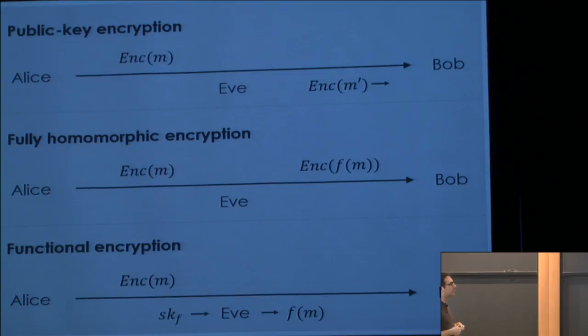The last example is what's called functional encryption. Here we want to give the adversary some weak secret key that will allow the adversary to learn some specific function f of the encrypted message, but nothing else about the message. For example, we can give the adversary a key that allows it to learn if the encrypted message is divisible by 7, but nothing else. So as you can see, by drawing this line between what the adversary can and cannot do, we can capture a lot of advanced applications.